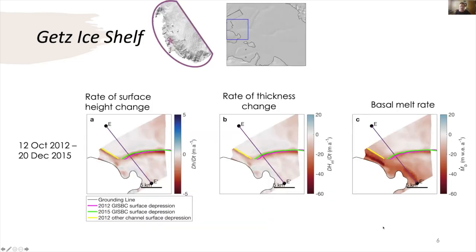And zooming in at the end of the channel, it looks like a second basal channel that we've been looking at connects with the basal channel that we've already looked at in previous slides. They share similar surface heights as well as similar rates of change in thickness and basal melt rates. And so I hypothesize that the high melt rates associated with upward incision of the second basal channel may be contributing to the high rate of westward migration that we saw at the end of the longer channel as a result of this connection.